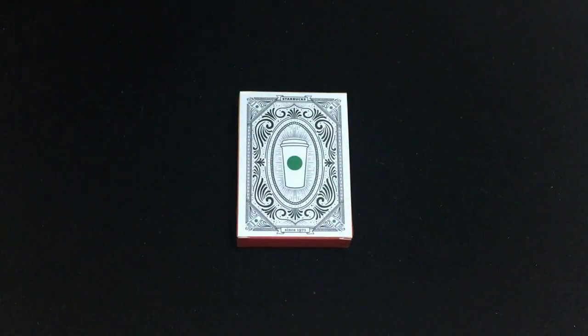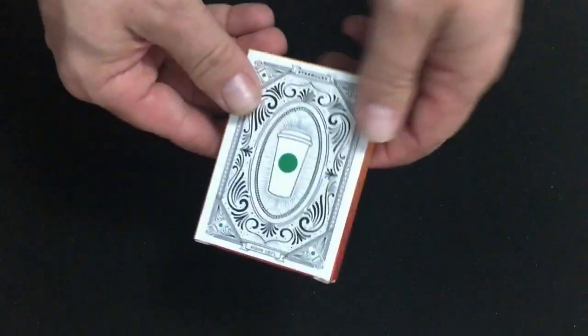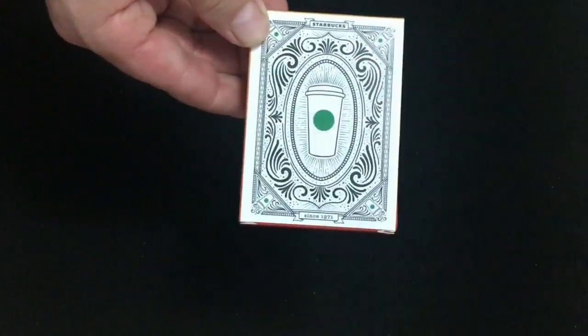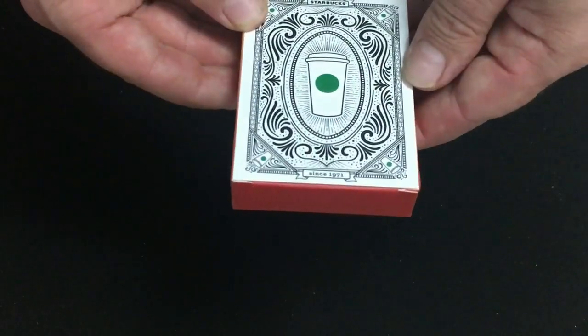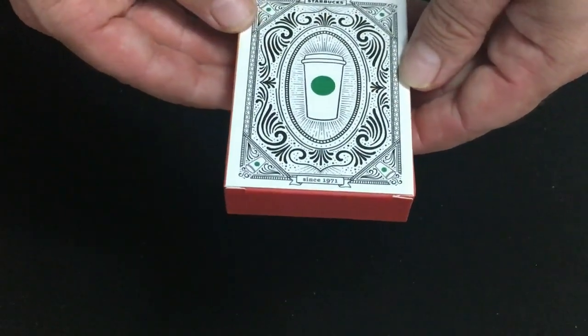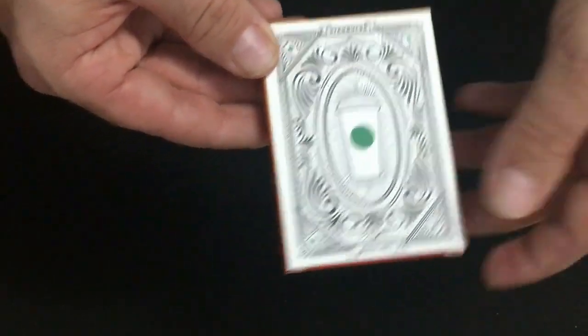Alright, so this is the Starbucks playing cards. I don't know if there's other previous variations out there. On this side you see the back design. It is a one-way design with the Starbucks cup in the center, but it's got a nice look to it. It's got little cups as well with steam coming out of them in the corners, and it says since 1971 on the bottom and Starbucks on top.